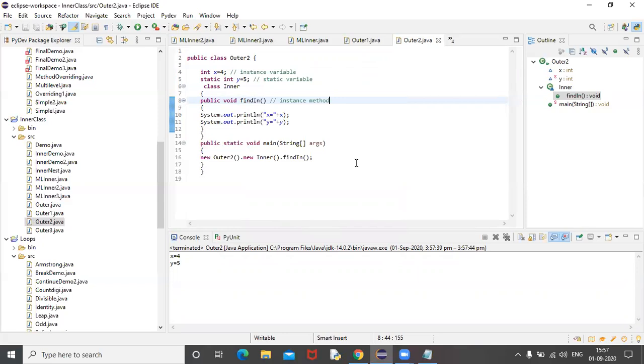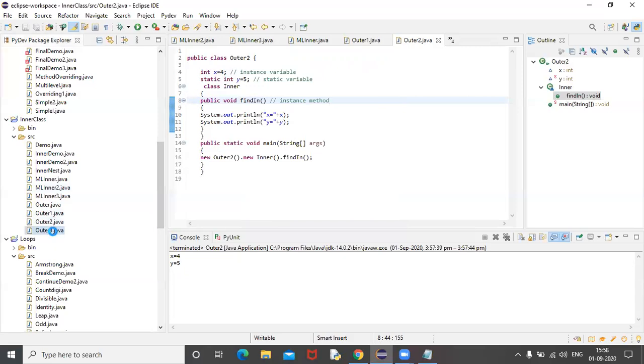Why I'm telling you about where the variables are present in this program is because in the next program I am going to put those X and Y variables inside the inner class, and let me check whether it is possible or not. Let me modify the code. In the next application it is already given. I will check that also.